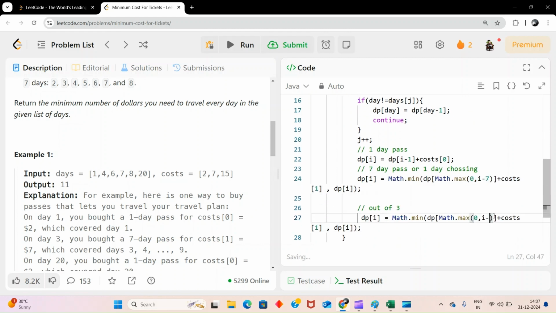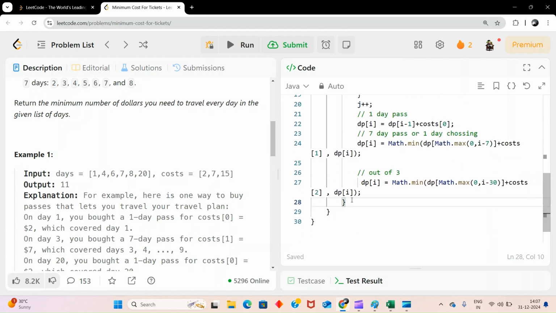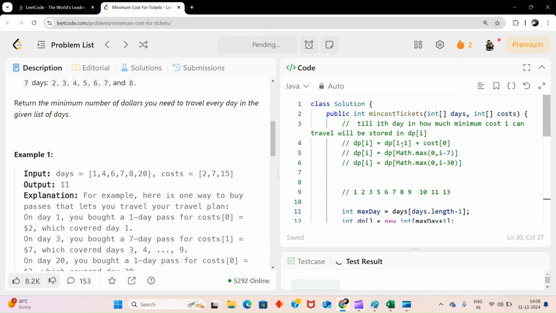So here it will be 30 and here it will be 2. In this I will be calculating, and at the end we will return dp of maxDay. Okay, let's run this.